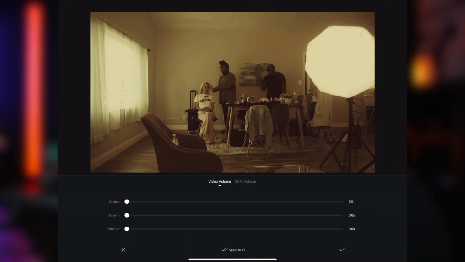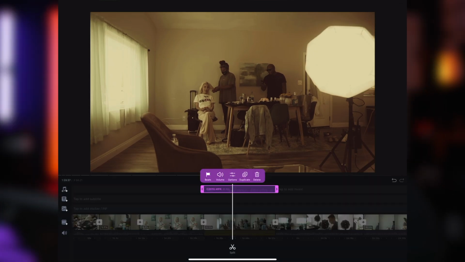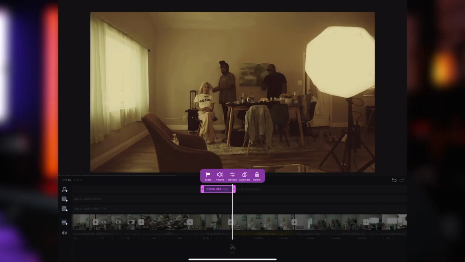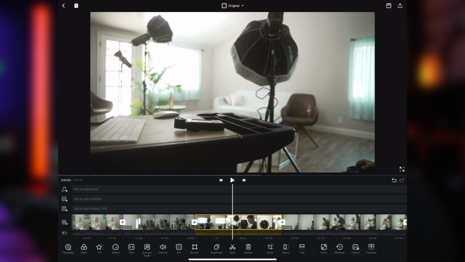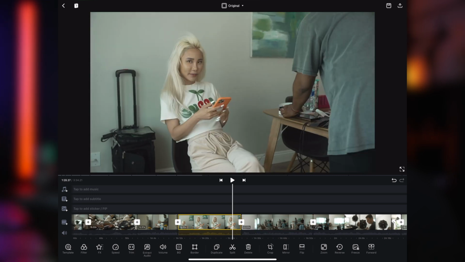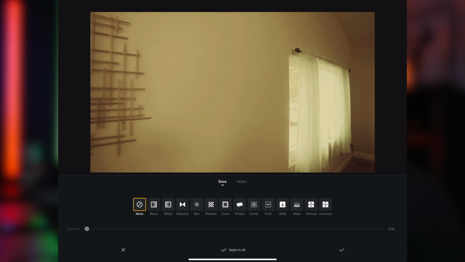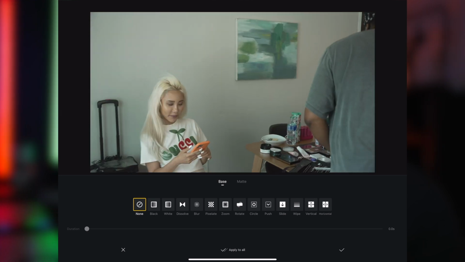I'm just gonna delete that. Or you know what, I'm just gonna mute it. But I like the fact that you can extract the audio and move it around to other clips. And you will never actually lose the audio clip from that clip. It always remains there, so I like that a lot. All right, let's look and see how this thing will handle transitions.